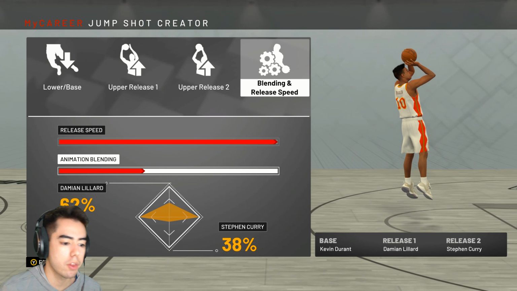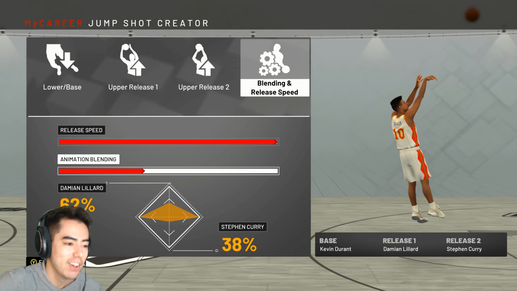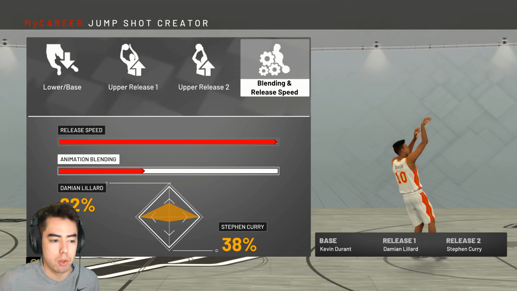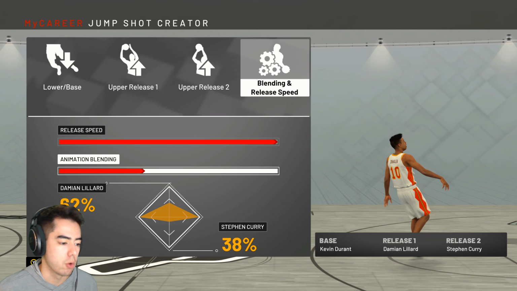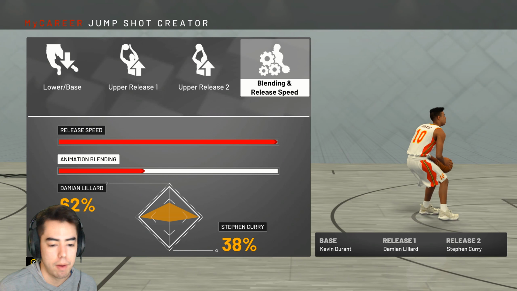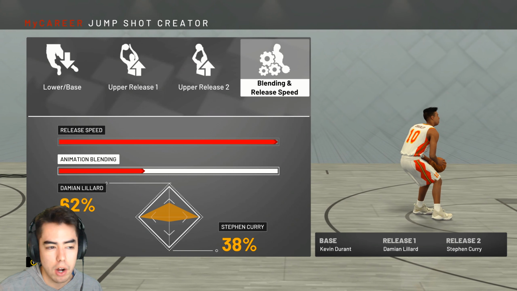All right. So here is my jump shot. Here, Kevin Durant, Damian Lillard, Steph Curry, took like the three best shooters. Did something quick. Obviously, this is something that I'm gonna be changing throughout the year, throughout the next couple of weeks, for sure. Just trying to figure out a good blend of shots that I like. So I'm kind of going with this. I like it so far, but we'll see.